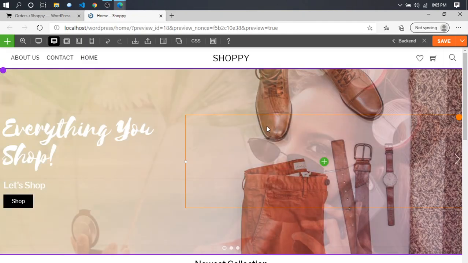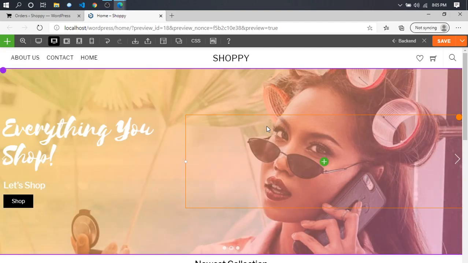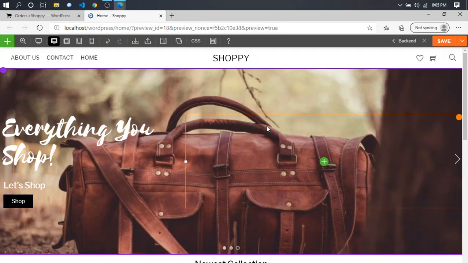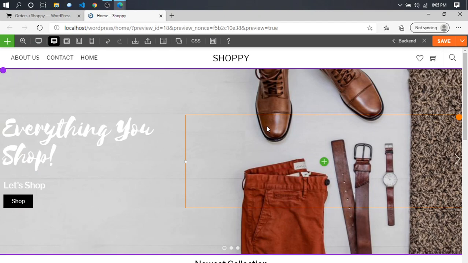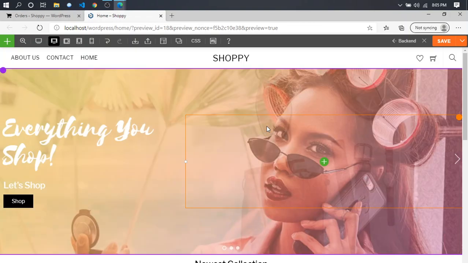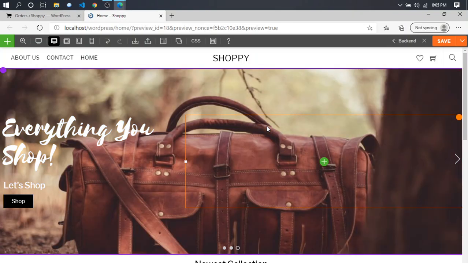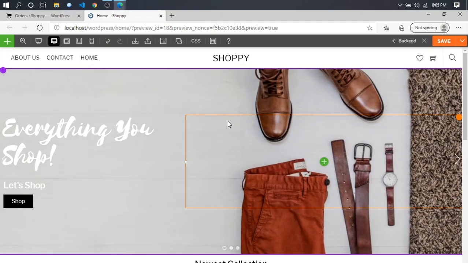Now, I would like you to please repeat the complete video practically. And then the lab assessment is that you will make a website of your own name. Once the website has been built, you have to upload the screenshots of every page in the lab assessment, and I need to see everyone's name on the website. For example, if this is Shopee, it should be your name, and then the images should be different, the layout should be different.